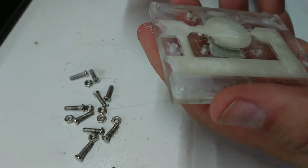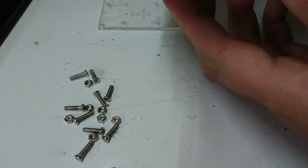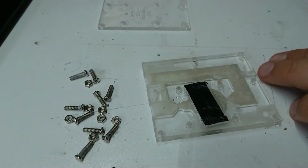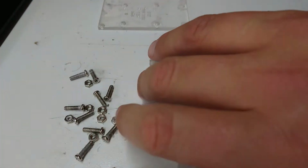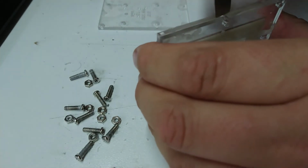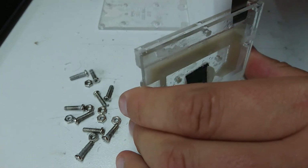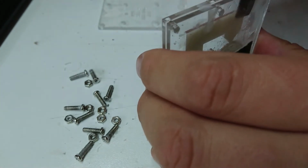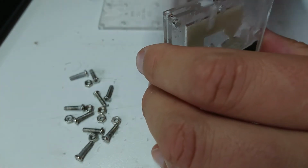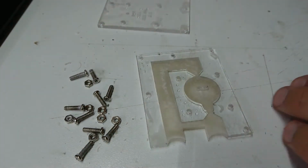So let's see. Looks like the oil's done its job and let it release cleanly. Now let's see if I can lift the other side off. I'm going to use a little spatula to separate those two. It would appear that there's a little bit of surface tension or suction involved from the oil I've used as a mold release. There we go. Slot that in there. We'll separate these two apart. I can't slide this off sideways because I don't want to damage the relief. Let's see how this comes away. Well, it's come away cleanly.